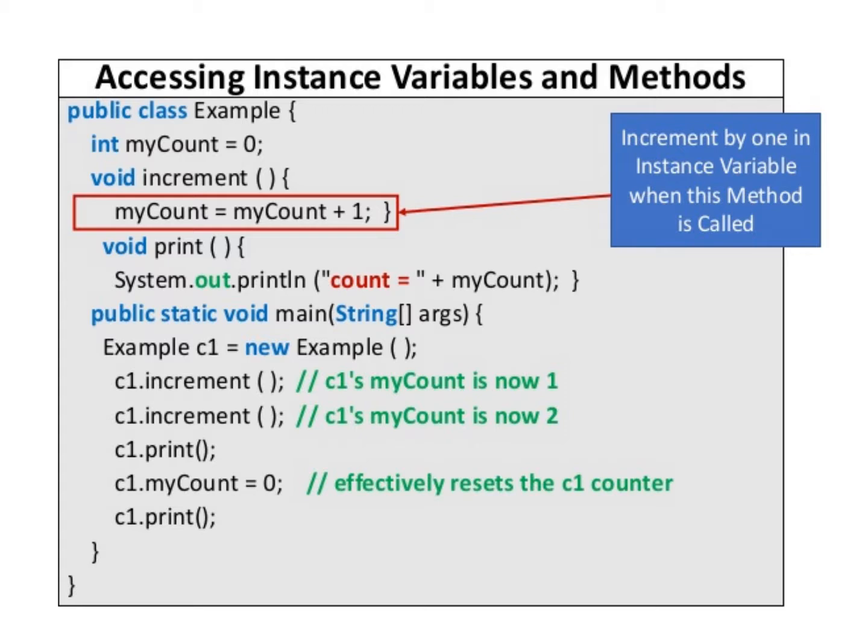Likewise, print is again a non-static method and we have called it with the help of the object. Again, myCount is a non-static variable, therefore we need to call it with the help of the object: c1.myCount = 0. Mind it, whenever we make a call to a function, it is followed by parentheses. But to initialize some values to it, we need not make use of parentheses.